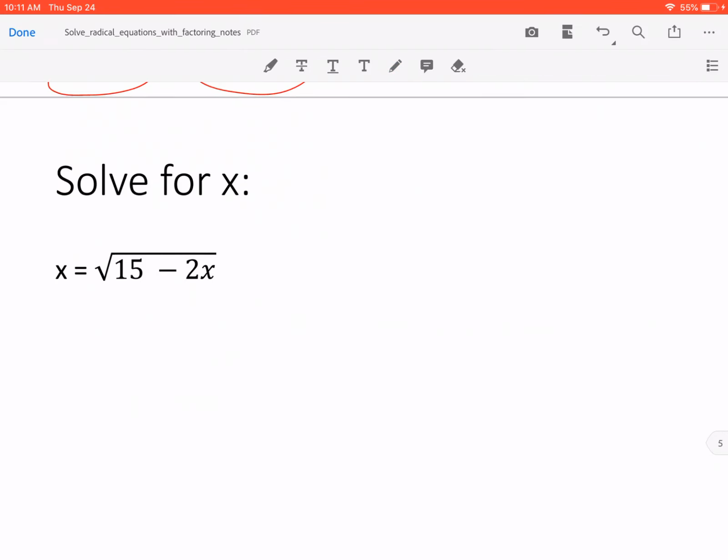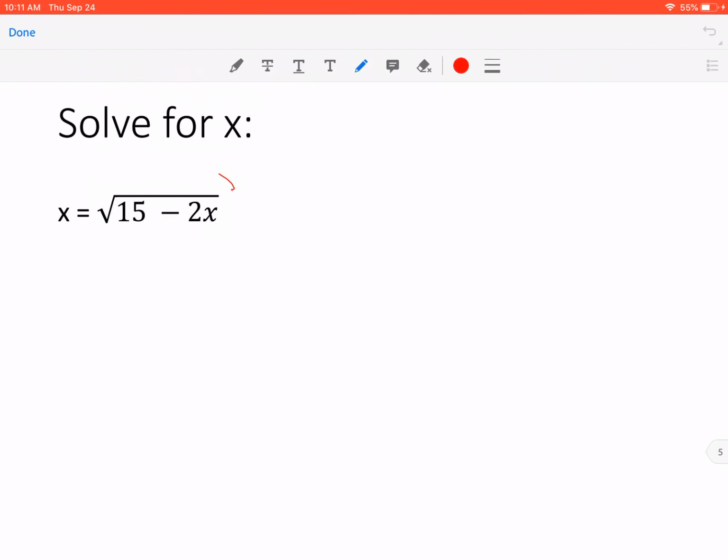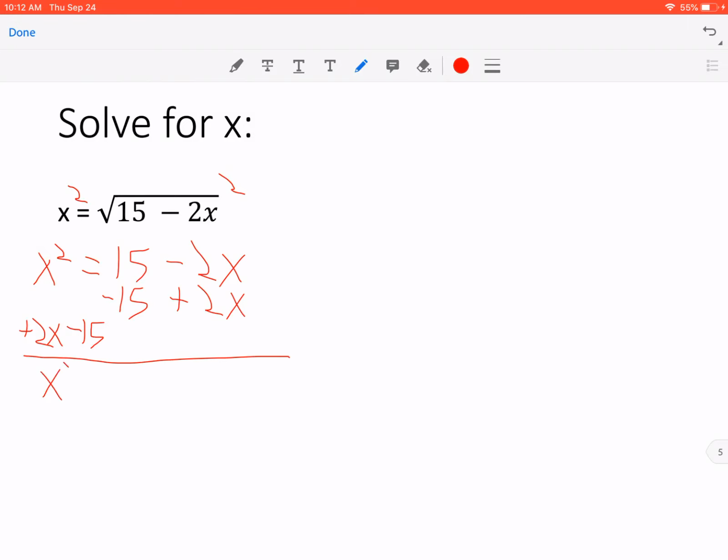Let's go to the third one. Just like the previous one, same thing. You need to square the right. Then you need to square the left. So you got x squared, square cancels the square root, equals 15 minus 2x. Well, that's a trinomial. None of those go together. So how do I get rid of 15? Minus 15. How do I get rid of minus 2x? Plus 2x. All right, so when you bring a plus 2x and a minus 15 to the other side, you should get x squared plus 2x minus 15, and you have nothing on the right side now, just 0.